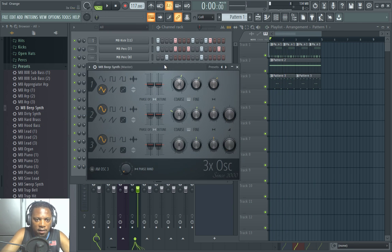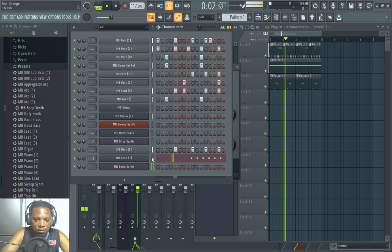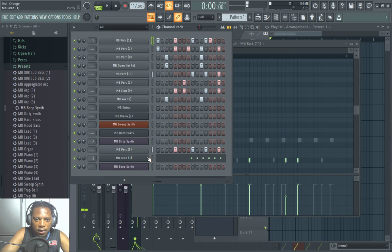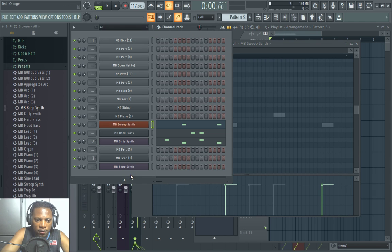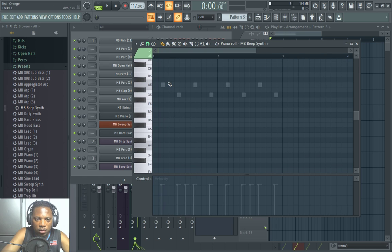Check out this beep synth. It's like a video game sound. Yeah, I think we can turn this sound into kind of a chord. So now what we need to do, jump inside here and see if we can work out some chords.